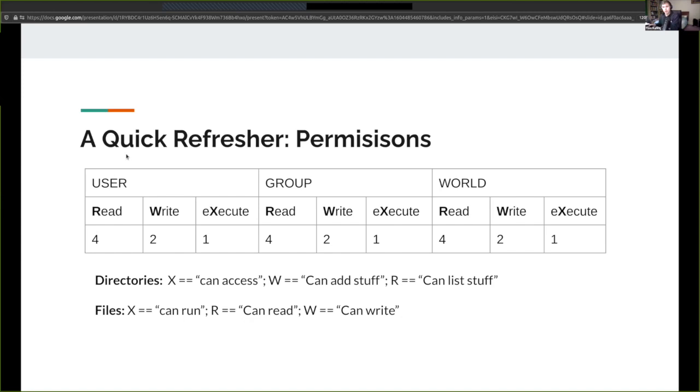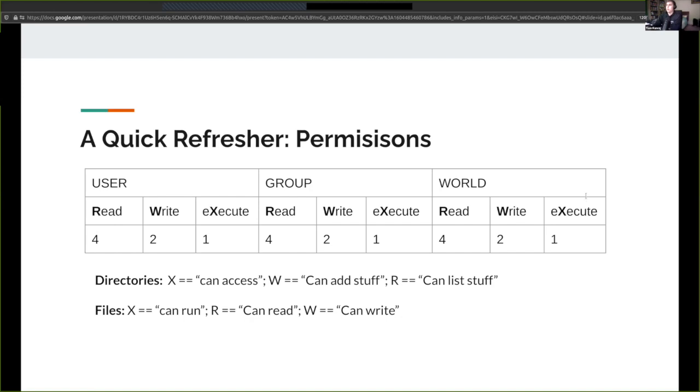What you have to do to figure out the permissions of something is you say, for the user, I'd like the user to be able to read, write, and execute my program. So I'm going to need to give the user 4 + 2 + 1, so 7. I'd like my group to be able to read my program and execute it, but not to write to it. So let's say you're showing it to all your friends, but you don't want your friends to be able to edit your program. And then you don't want the world to be able to do anything with it. So none of these three, so you'd say 0. So the permissions for the file would be 7, 5, 0. That is 7 meaning the user can do everything, 5 meaning the group can read it and execute it, but not write to it, and 0 meaning the world can't do anything with it.